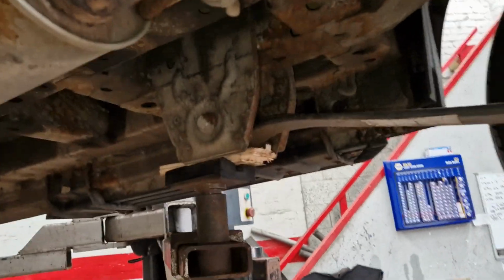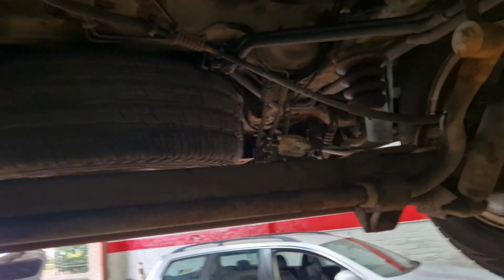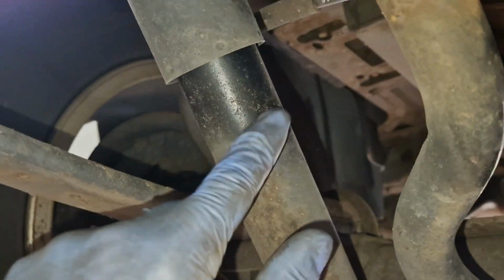Right, party people, so underneath the Transit. You see I needed a wee extra inch there, or half inch, whatever you want to call it, just to avoid the step there. Okay, on that side, it's far enough away from it. The springs, I think, are okay, they're just single leaf on this one. Shocks, it's maybe had a wee leak at some point, but that can happen when they're new.